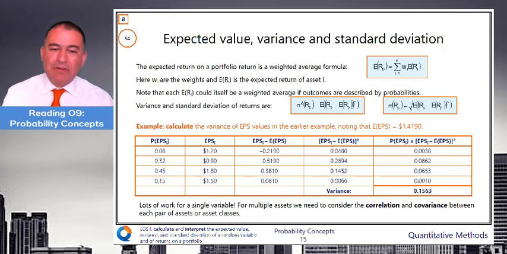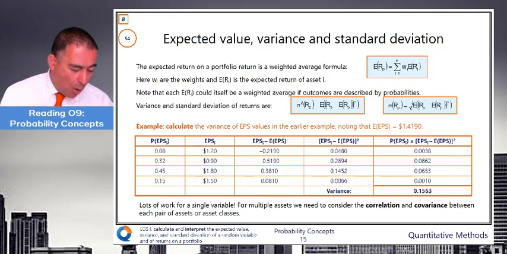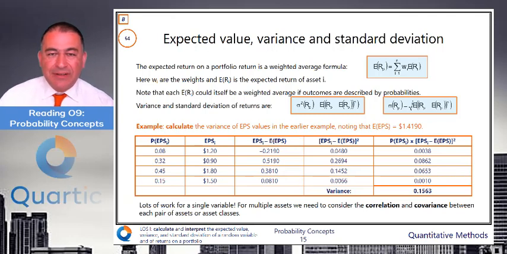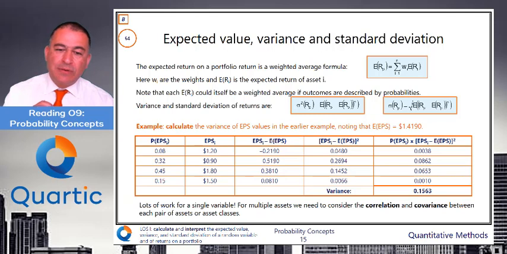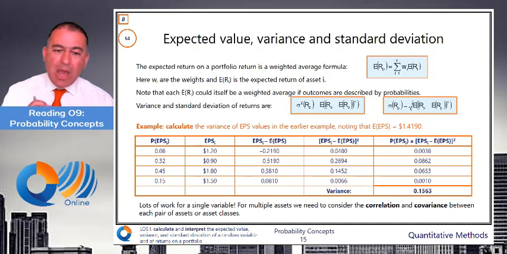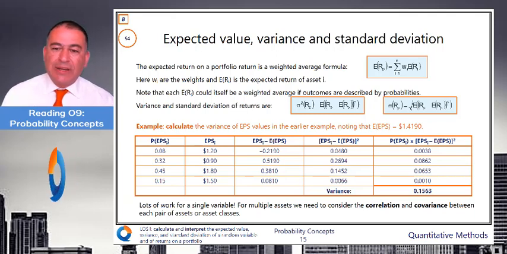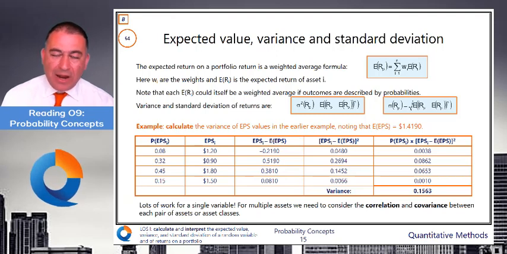So let's calculate the variance of earnings per share in the earlier example. What you've got in this table, we've worked it through, and this is a lot of work for one question. However, you need to be prepared for it. This is probably the extreme of how much effort is involved in getting a question right. But we're going to use the EPS example previously. You've got 4 mutually exclusive and exhaustive outcomes, where EPS is $1.20, 0.9, 1.8, and 1.5. You've got 4 probabilities shown in the table, 0.08, 0.32, 0.45, 0.15. Your mean, we worked out, the expected value was 1.4190.